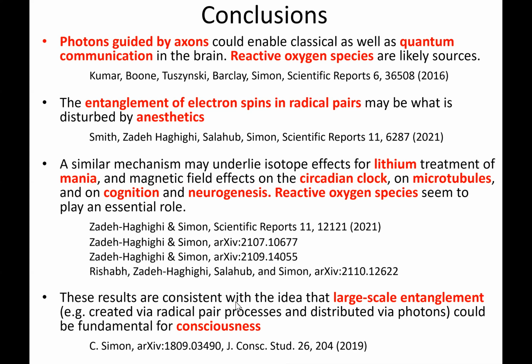Very often reactive oxygen species are involved. I think in all our models in the papers that I listed here, ROS are partners in the radical pair. So there is a strong connection here to Margaret's interests, and also to Doug's, I think. We know that the two main sources of ROS, at least that's my understanding, are the mitochondria on the one hand, and NADPH oxidase, NOX, on the other hand. So mitochondria certainly seem to be important.